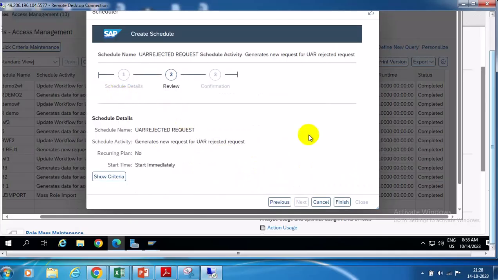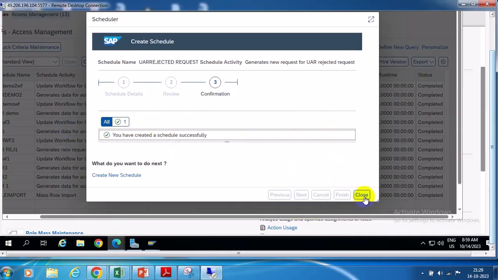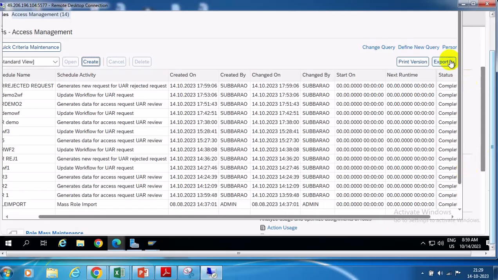Next, for each business process or each job ID, there are some specific requests. So we will generate only one background job process per quarter, we can say. So there is no need to maintain a separate request. We just select that, then it will automatically generate the request. So the request got completed.